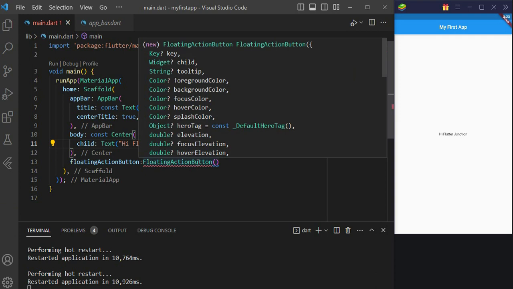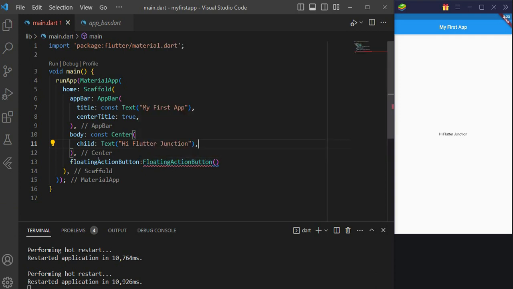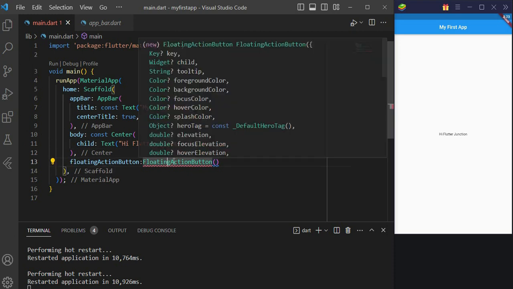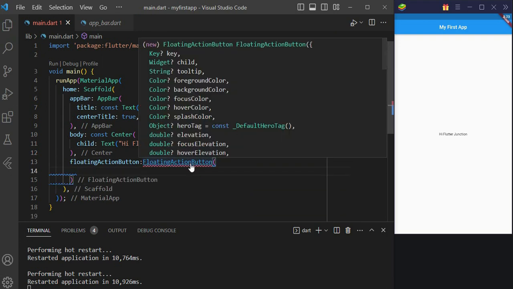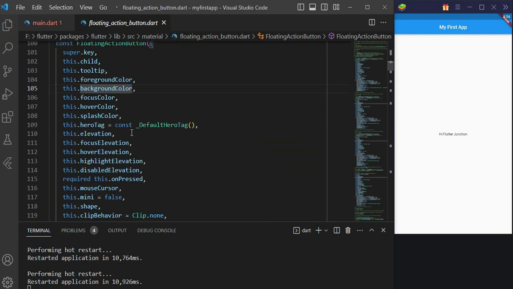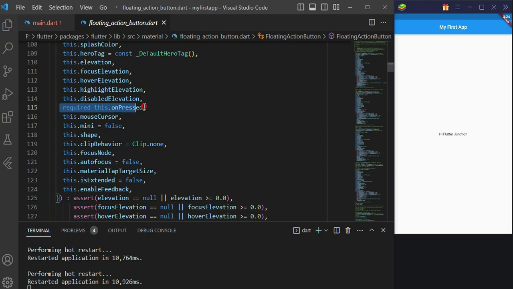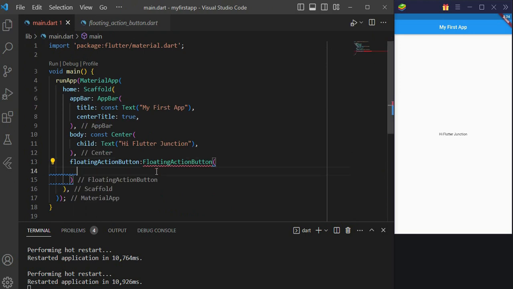Okay, and it is showing the error, you can see, and it is saying, oops, you can see the other properties here, and the required property of the floating action button, that is on pressed. So inside the floating action button we are going to use the on pressed property, and the error should be gone now.